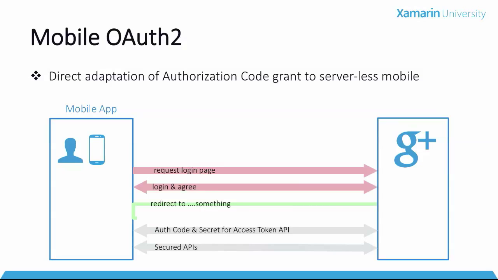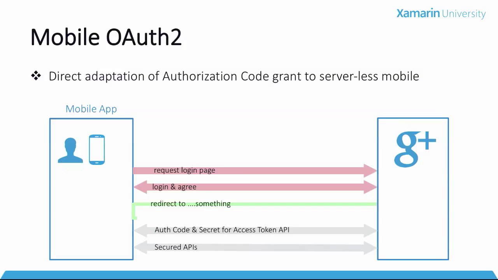Google then has to redirect back to, well, something. Of course, we don't have a web server anymore, so they can't redirect back to our web server. But I guess it doesn't really matter because we control the browser, so we could just read the query string when they're redirecting back to some placeholder. That part's fine. We have the authorization code then out of that query string. So then we take the authorization code and our secret and go to trade it for, oh, well, wait a minute. We have our secret right there.